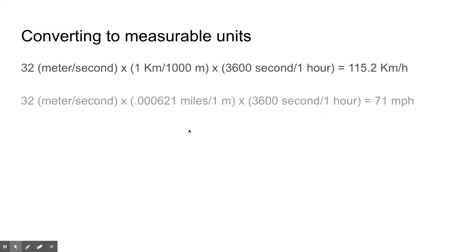So let's convert meters per second into measurable units. First kilometers per hour, which is usually how any metric system car or ball speed, any of that, is measured. So after we convert it to kilometers and hours we get 115.2 kilometers per hour. And now since we're in the USA we'll also convert it to miles per hour and we get 71 miles per hour.